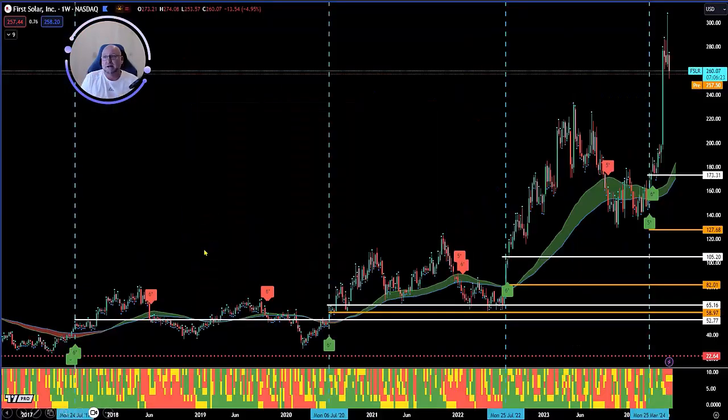Okay, let's have a look at First Solar, on the weekly. So we're going to go back and look at an averaging type of investment scenario where we're just going to hold and add when the xBrat algo tells us. So when the xBrat algo tells us there's a 5 or a 6-star, and we've got lots of directional momentum, that flow, we're just going to add to that position. So in 2017 we got the 5 and the 6-star buy.